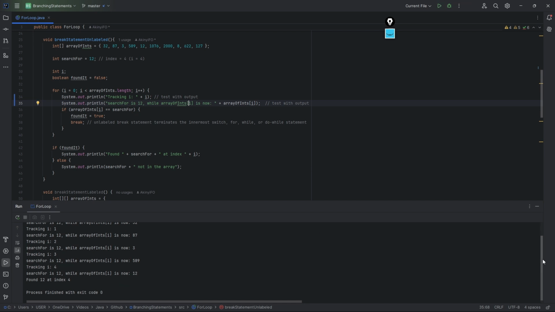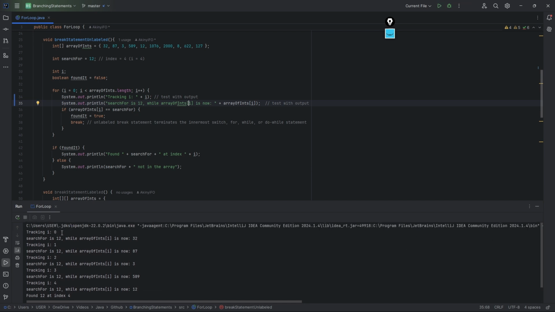Okay, so here we go. We're starting with I at 0. We're searching for 12, while the element at index 0 is 32, so this will not be true. It means it will go back to the for loop.